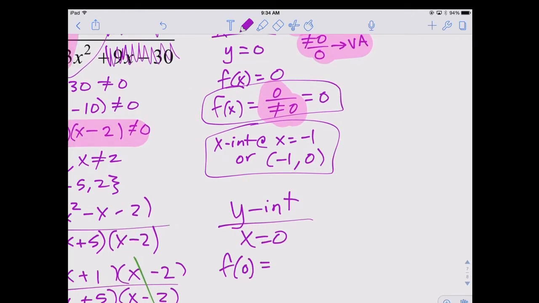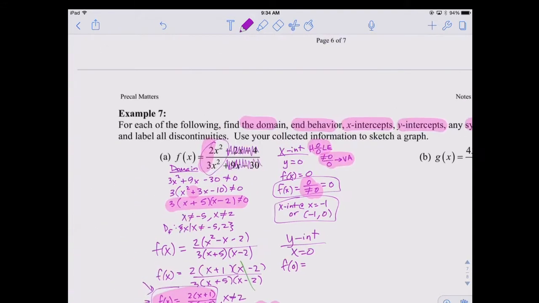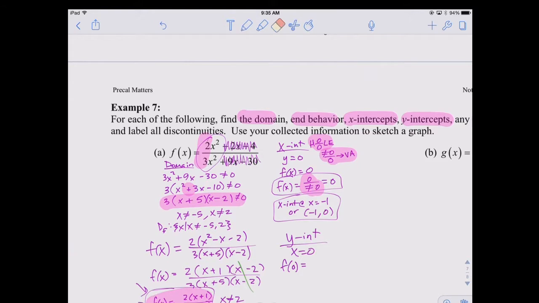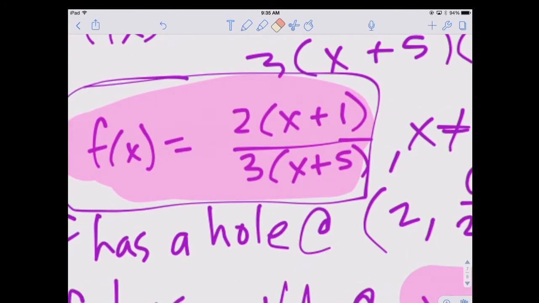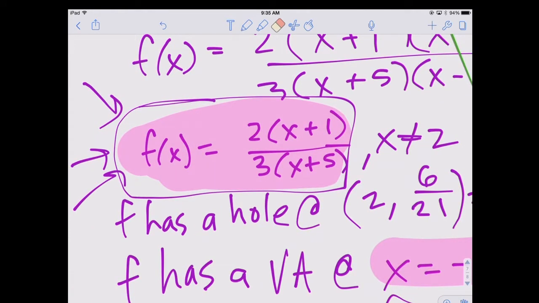When you put f of 0, you're telling me that you're finding a y-intercept. When you say f of x equals 0, you're telling me you're finding a 0 or an x-intercept. So the notation is important. You have to communicate your results. Now, how do we find f of 0? You could plug it into any version you want. You could plug it into this version here. What do you get when you plug in a 0 here?